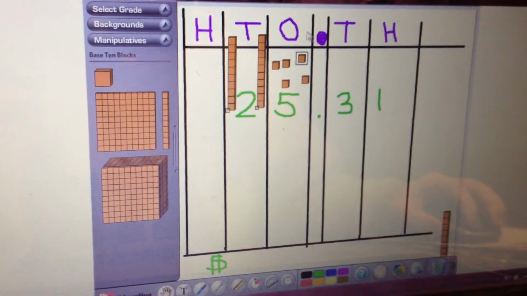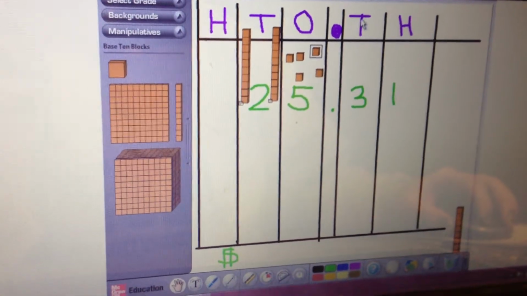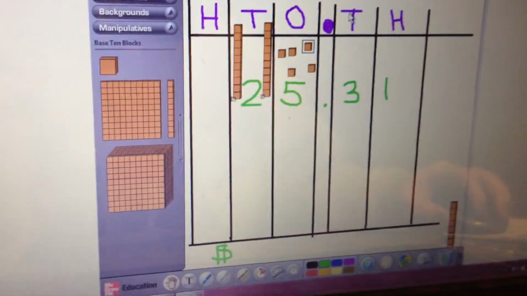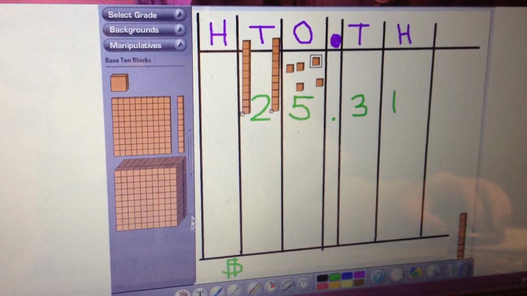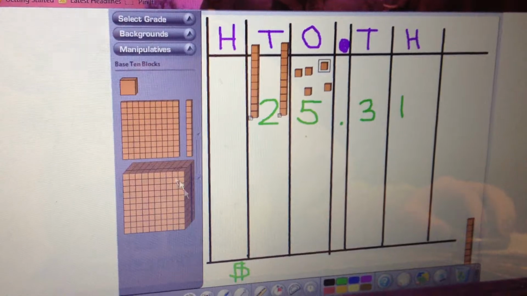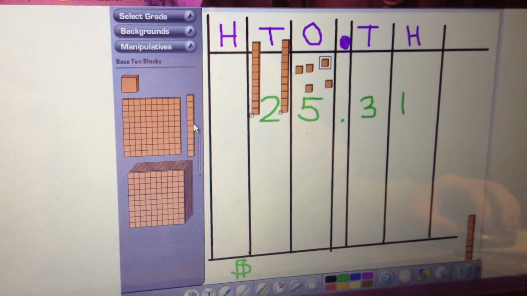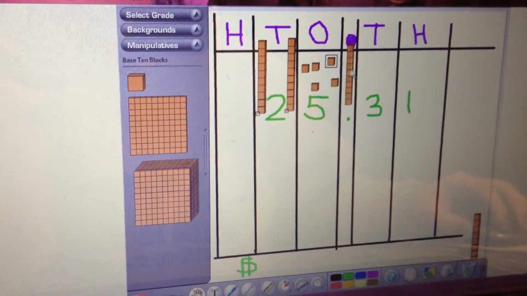This is where it gets a little bit confusing for students if it has not been explained in detail to them. Since it's on the right side of the decimal, we're going into tenths and hundredths. So that means that it is a tenth of this 1,000th block. We're changing our whole here. So because this is our whole, we need 1/10 of it. So we're going to go with the long because 10 of them are right there.